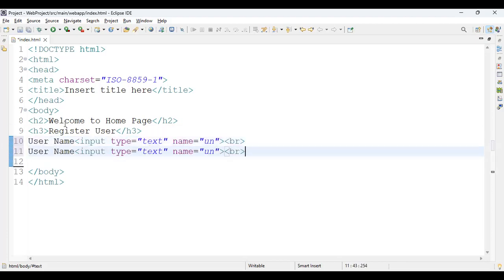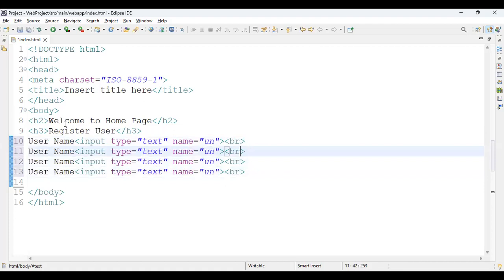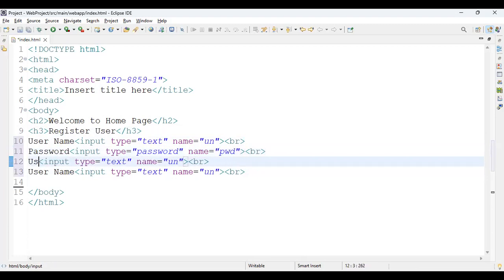Now let me copy, paste, whatever fields you require. For example, I need this as a password. So let me change this to password and then control space. That I can name PW. And let me rename this to password. Okay, and then if you want to put confirm password, you can also enter that confirm password section over there. And accordingly, you can perform the script.